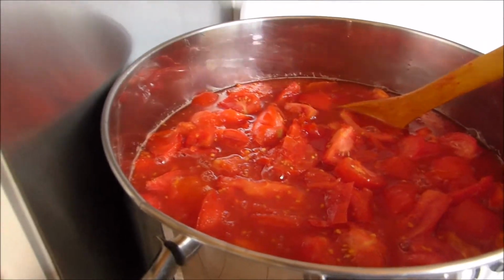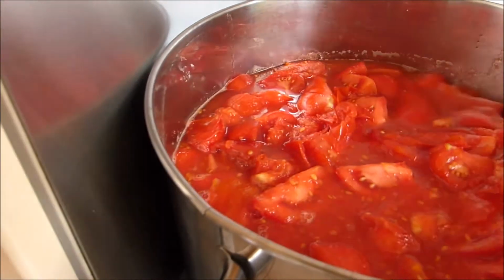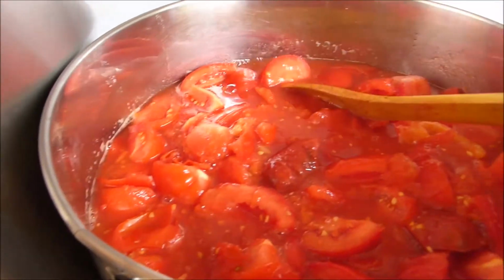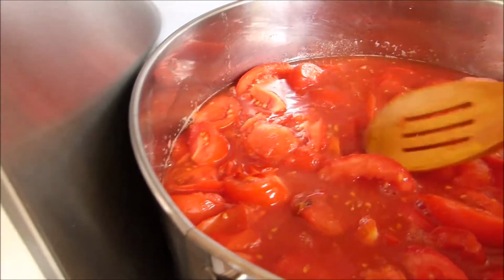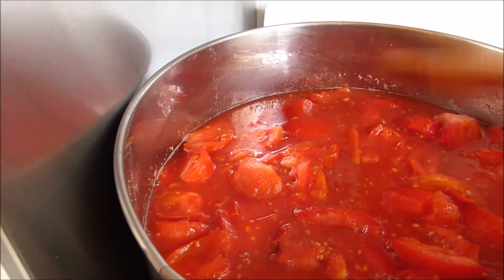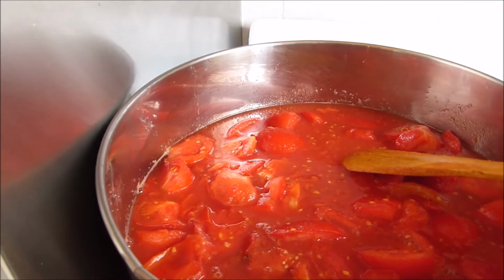Bringing you over to the pot, which has now reached the stage that I'm looking for. You'll notice that some of it is basically still uncooked. But there is plenty of liquid in there now. The tomatoes are softened up and the water's come out. You don't want to cook it too much. I'm simply looking to reduce the amount of liquid in it, not to remove it. You'll notice that it's come down quite a bit from the top already with the heat, and we'll pour that down further and it'll get less. So I'm going to strain that off through a colander now.